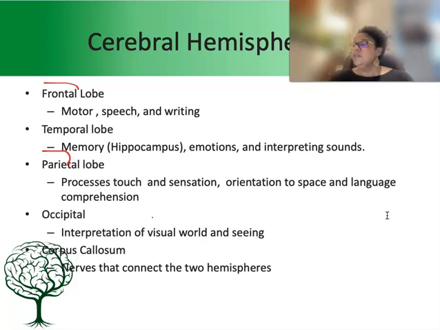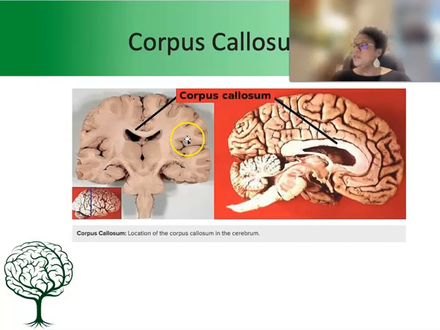All right. You need to know about the corpus callosum. I'm not necessarily going to test you on this. If you're going to be a neuro nurse, you would definitely want to know these in more detail. But you do need to know we have four lobes, and we have these other wonderful structures as well. So here's a picture of the corpus callosum. Like I said, the area in between.